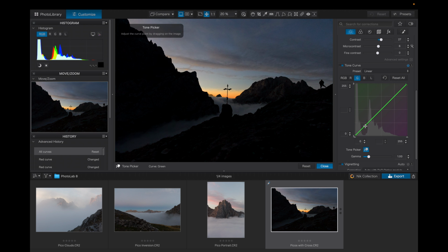So there we are in the green, we've got rid of the cyans, but we've got magenta and green. Okay, if we reset that, we've got our blue curve. Now we can do something actually a little bit more sensible here. We can make the sky a little bit brighter, so our blues are becoming a little bit more blue, and we can make our shadows a little touch more yellow to reflect the sunrise, the sunset.